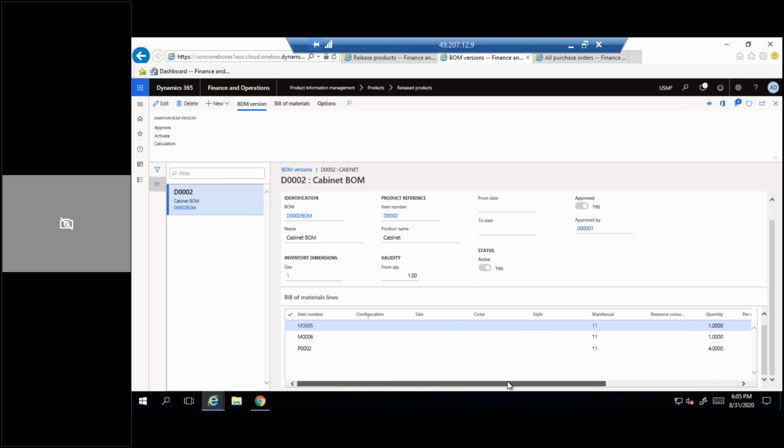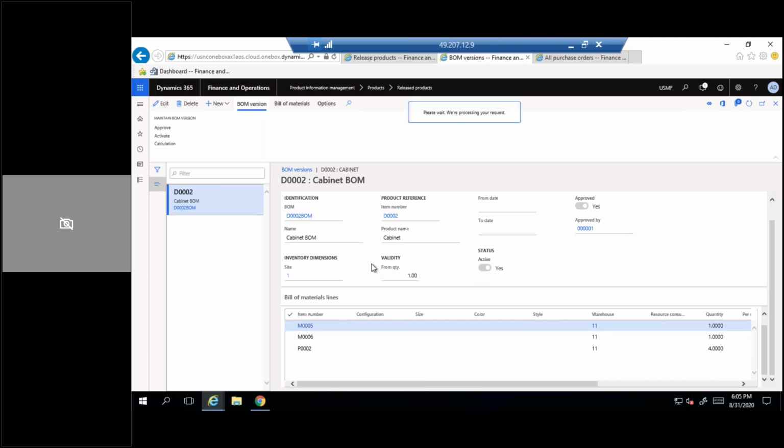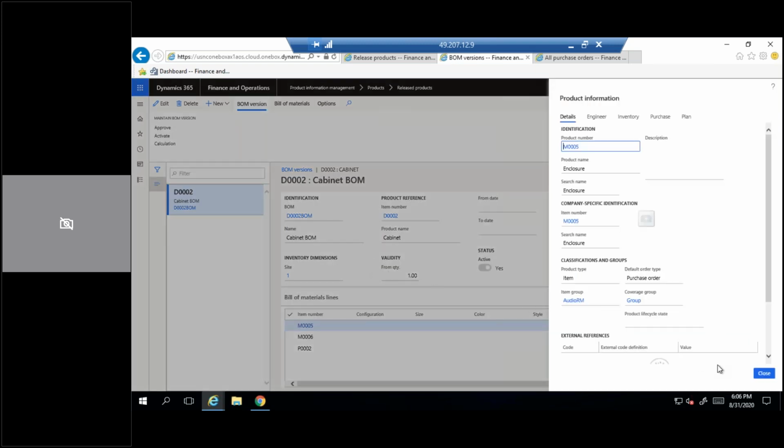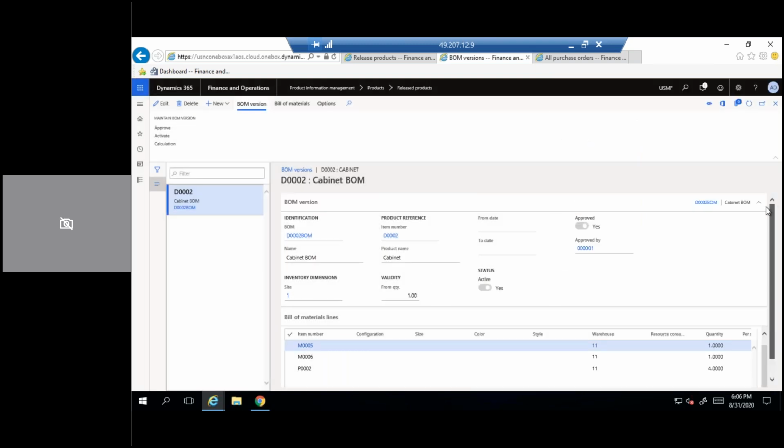Okay, and here actually this is also not a finished good, sorry, a raw material. There will be a structure here also. This structure and these things I will explain later. Let me verify whether M005 is an item. Fine. This BOM discussion I will explain later.